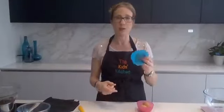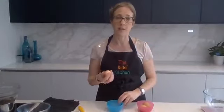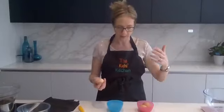The first thing that's important is we're going to separate our eggs and we're going to need the yolks, which is the yellow bit, and we're going to need the whites. We're going to beat the whites up really stiff. That's the equivalent of the aquafaba bit. It's going to make it really nice and fluffy, a really, really light mousse, okay?